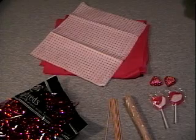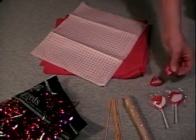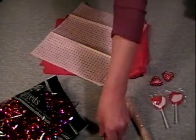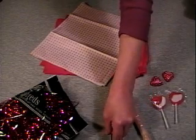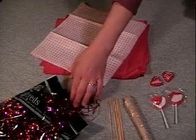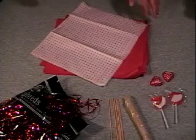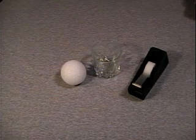This project can be very inexpensive if you shop at the dollar store for your supplies. I have chocolate hearts, lollipops, and my bamboo skewers. Mine are about eight inches long — if you're doing a larger arrangement you may need longer skewers as your pieces may need to be taller. This is what they call foil shreds; it's used for gift bag filler and you'll find this at the dollar store where the gift bags are. You can buy the tissue paper also at the dollar store. The only other supplies you'll need is a container suitable for the size arrangement you're wanting to make.